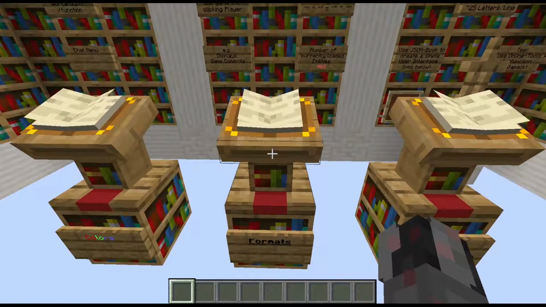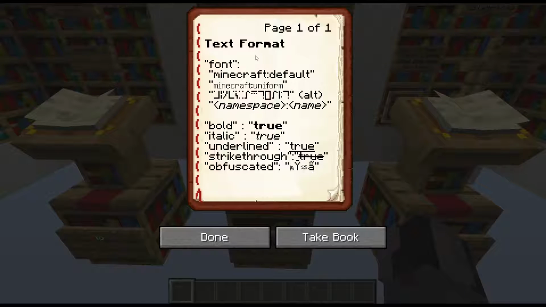Then we have further options if we want to change how the text looks like. The first thing we can change is the font of the text. So what type of letters are actually used? Minecraft comes with 3 predefined fonts. The first is default, which you can also change a bit in the menus. Then you have uniform, and then you have alt, which is the standard galactic alphabet, which some people may be able to read. I don't.